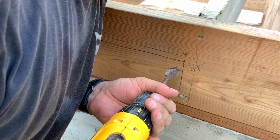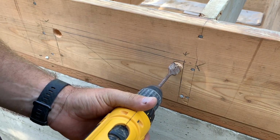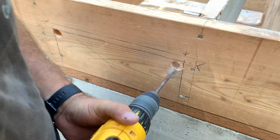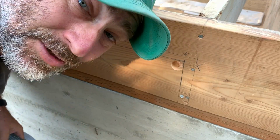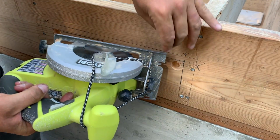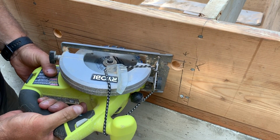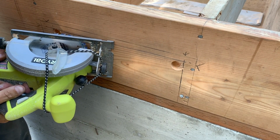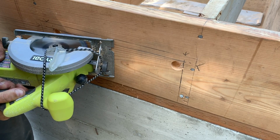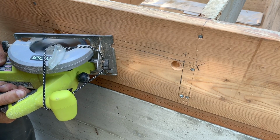Good so far. Just kind of eyeballing where it needs to go here. Not bad. Okay, beautiful. Now should we try a plunge cut? Let's try it, Seth. You ever done a plunge cut before? Me neither. So, let's give it a go and see what happens. We'll start back here. Hopefully we get it straight.